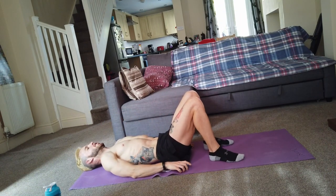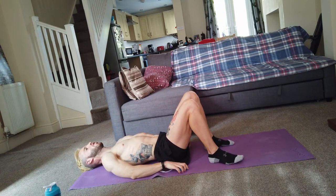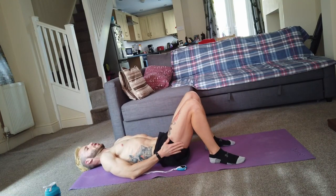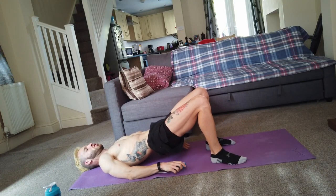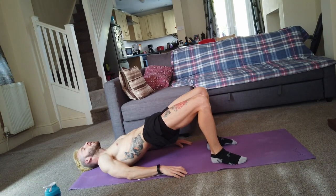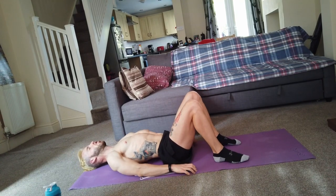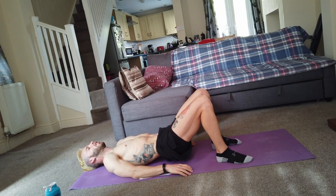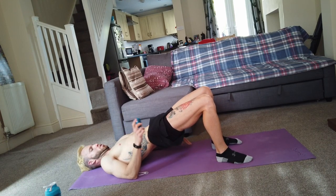Right, back to hip bridge. Just go, 30 seconds. No rest in between. Hip bridge. Squeeze your legs and your glutes. That's it. 15. Halfway. Let's go, let's go, let's go. No rest, no rest. Nearly done. Keep it going, keep it going.